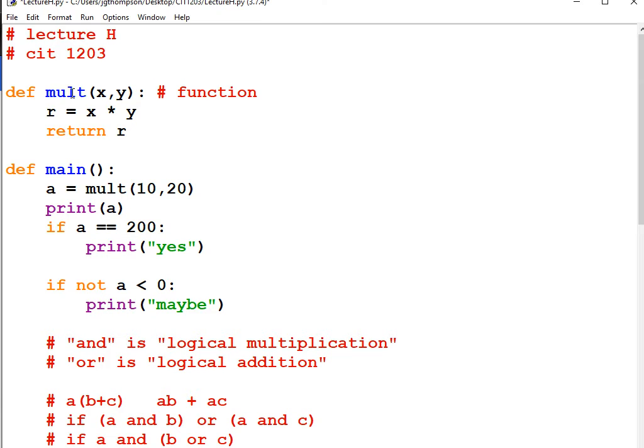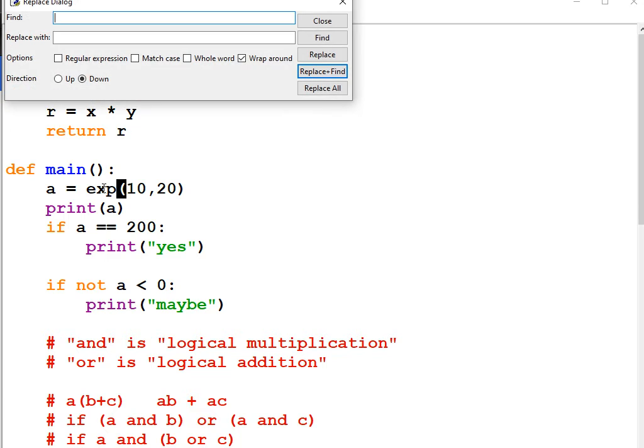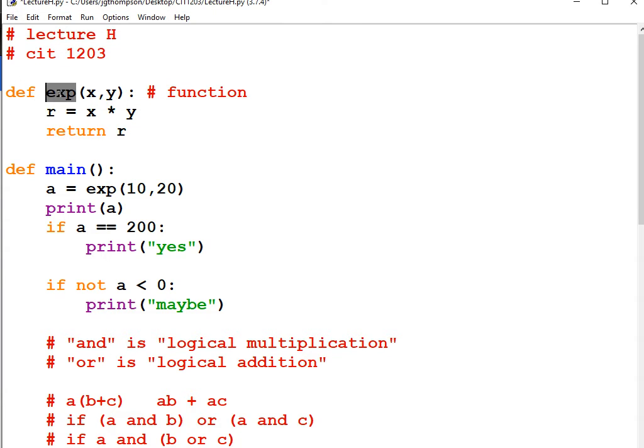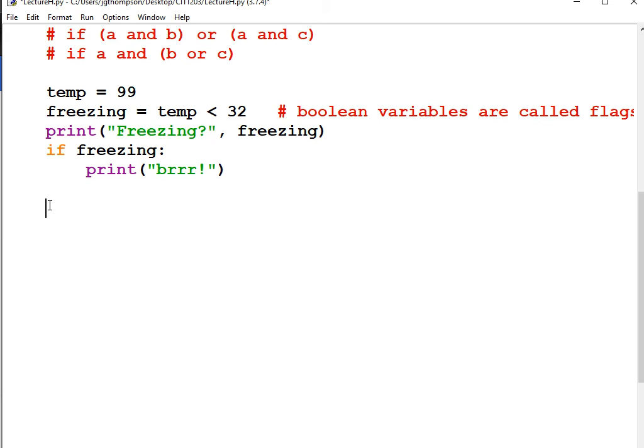So what was I saying about refactoring? Well, refactoring just means changing your code to make it better. And if I call this function something dumb, or if I've changed its purpose, like it's no longer a multiply function, it's an exponent function, I would need to change the name, and then I would need to change it everywhere it's called, right? And sure, you could do that with search and replace, but it's awfully nice if you have a refactor menu and you can highlight something and just tell it to rename it. And that's not all that refactor does. Be cool, be awesome. Try it out.